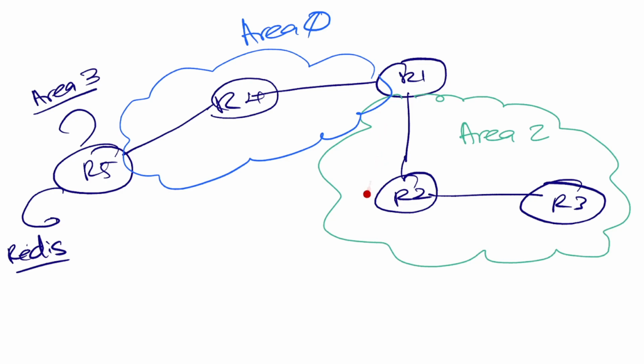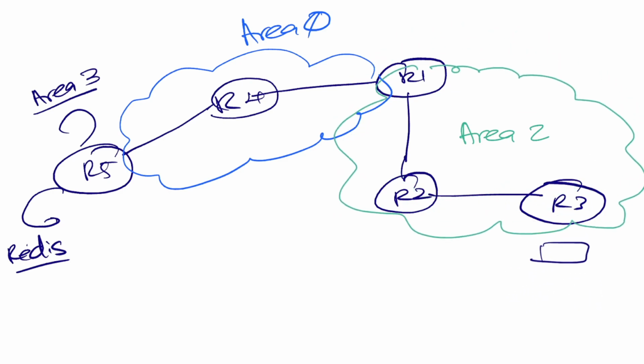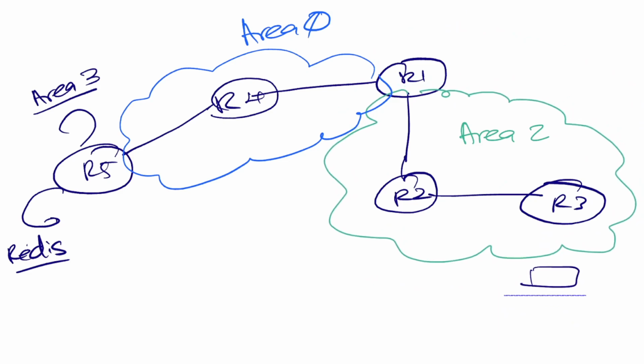This particular area, we can make it a stub, because this network is quite simple. As you can see here, there's no other way for any packets within this area to go out. There's only one direction flow. And when we look at the OSPF database later, there's a clear indicator on where we can decide to actually make an area a stub. So this area is going to be our stub area.